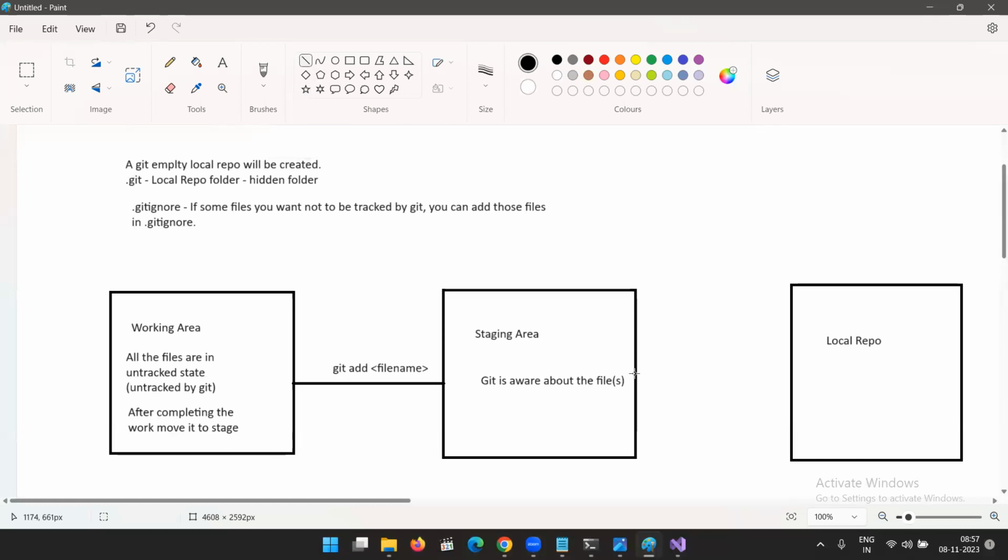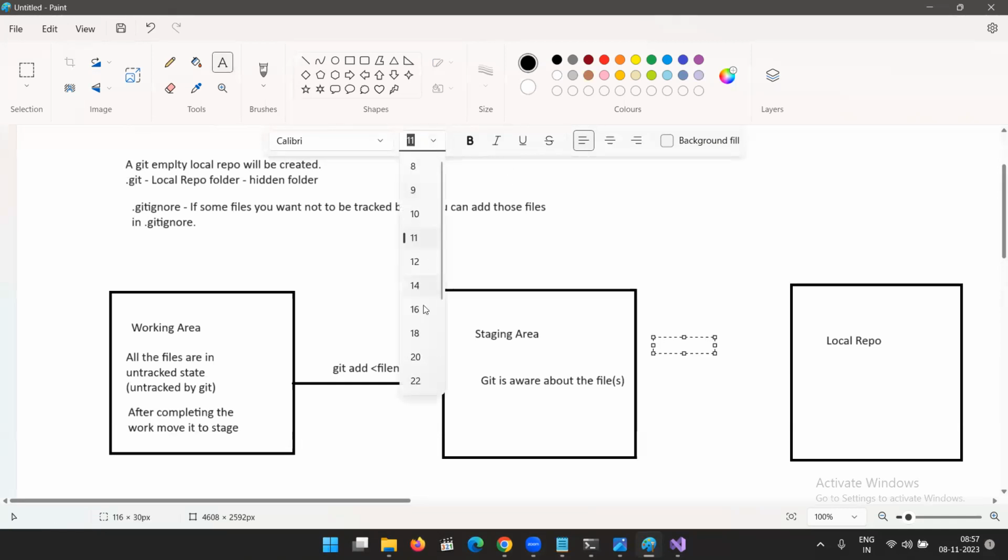So for committing, there will be a command here, git commit -m. -m means some message. When I'm committing something, I have to give some message here.